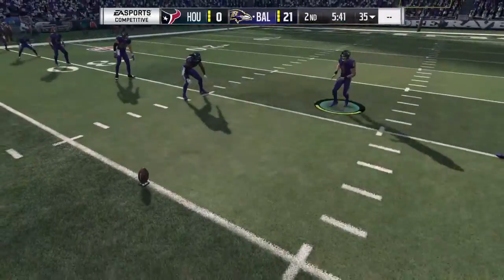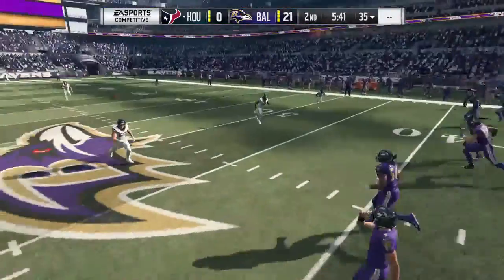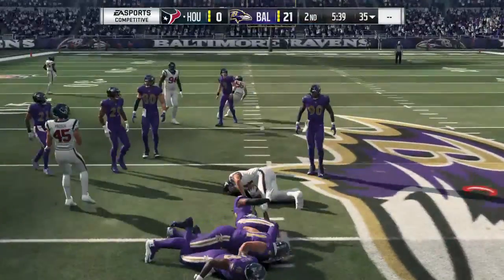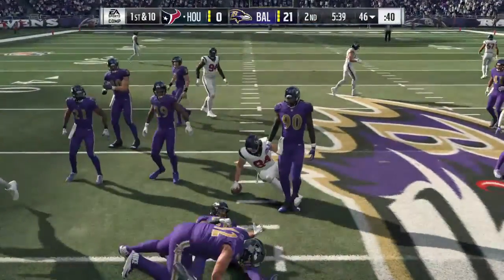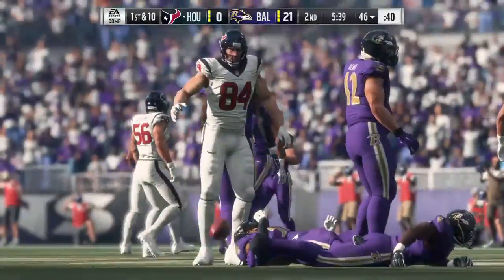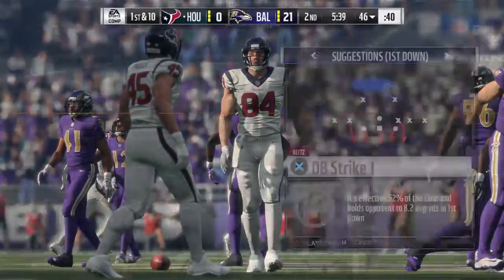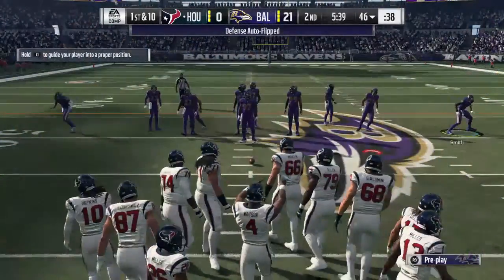So after surrendering the punt return for a score, let's see what they can do in turn on this kickoff. Short kick. One of the up middle take it now. At some point, we're going to get it through our heads. Special teams, special teams, special teams. The spark that often wins games.